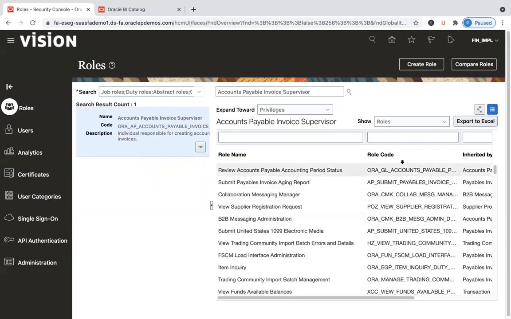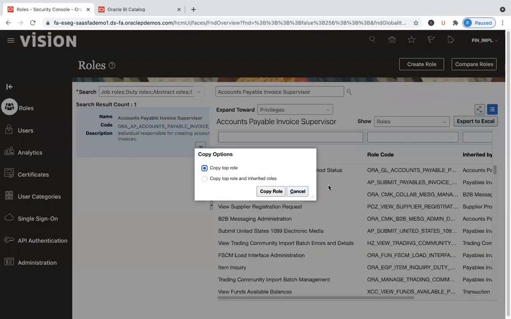A job role could have another job role assigned, and that job role could have another job role assigned. So you have the inheritance concept here as well. That's why when you try to copy it, it's asking whether you want to create only the top role or the top role as well as inherited roles.